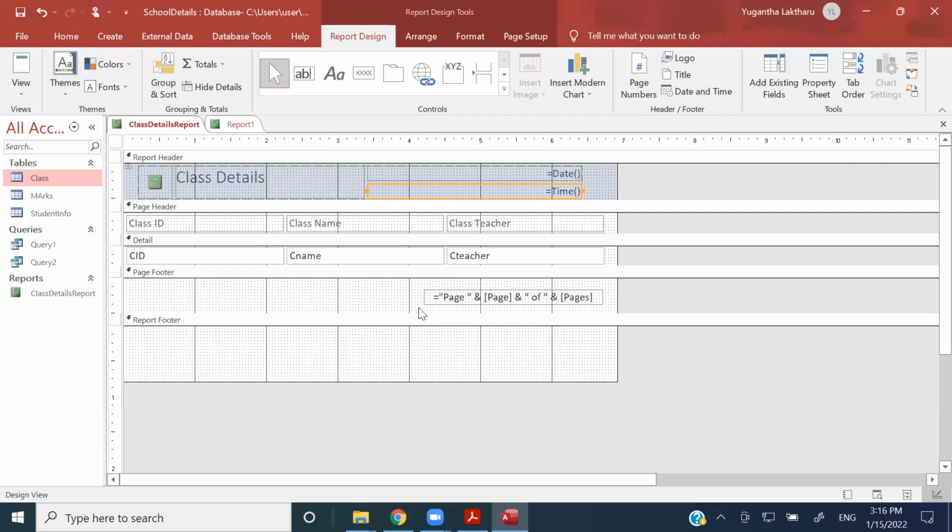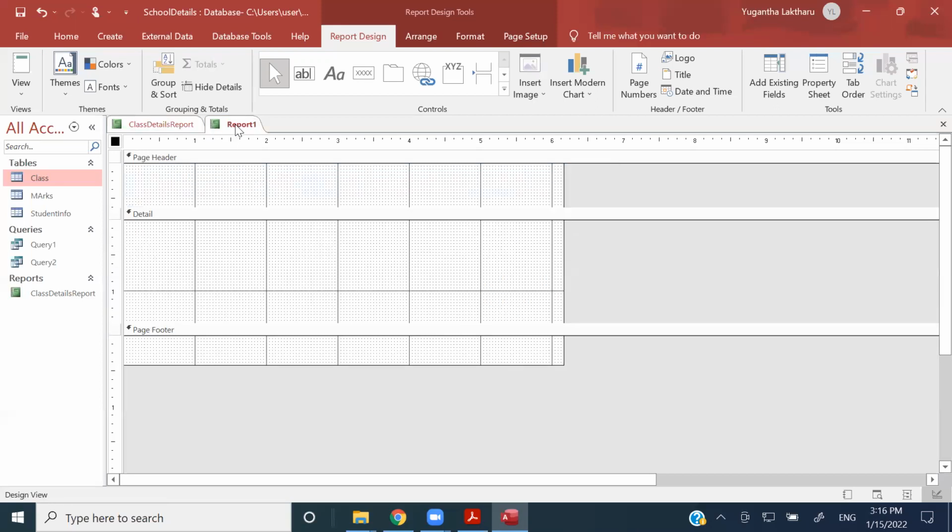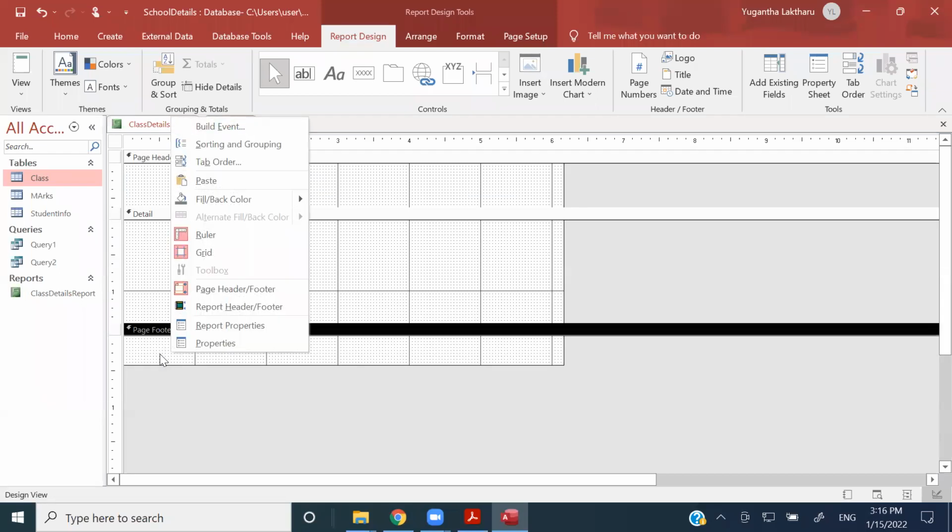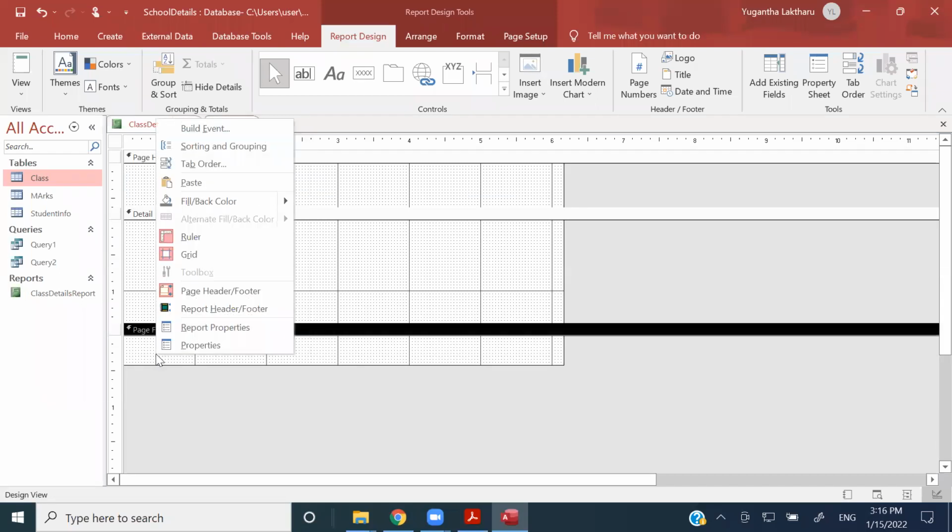It's similar to managing an A4 sheet. Right, there will be a report header, page header, details, page footer, and a report footer. Right now, when we take the very fresh one, we have only the page header, details, and page footer. Let me see how the other sections are here.